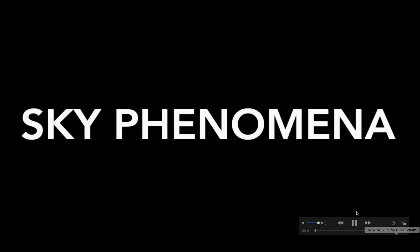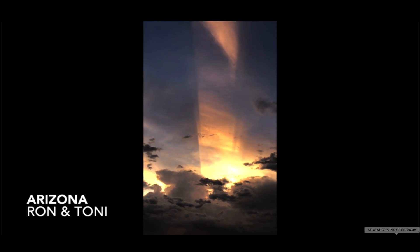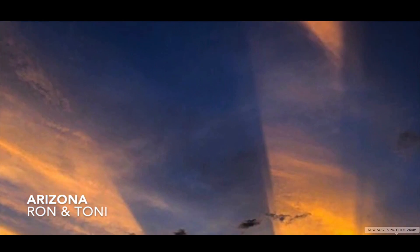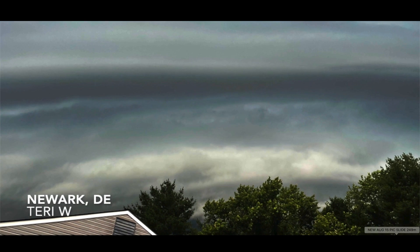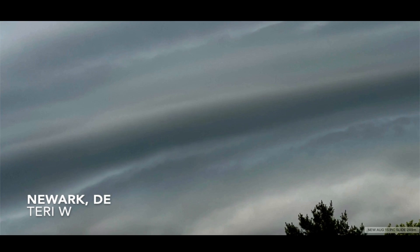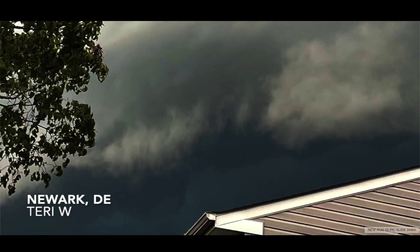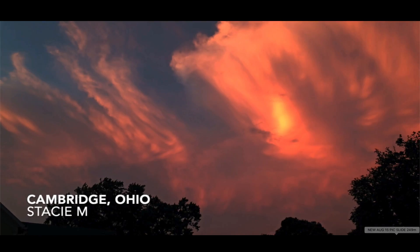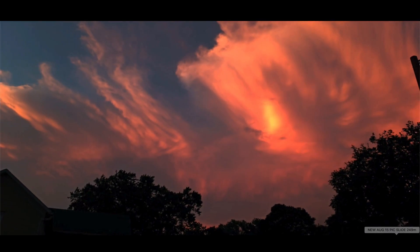Also in this video I've got a brand new picture slideshow — new sky phenomenon photos sent in from all around the world. Ron and Tony from right out here in Arizona sent in a video clip and still image of some very impressive big dark beams spanning across the sky. From Newark, Delaware, Terry sent in an ominous-looking sky with a big photogenic shelf cloud — very low to the ground and then spanning way up into the sky, multi-layered, just a few days ago. From Cambridge, Ohio, Stacy M. shared a fiery orange sky at sunset.